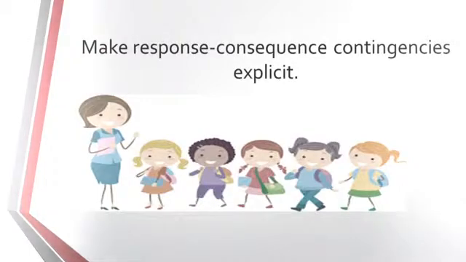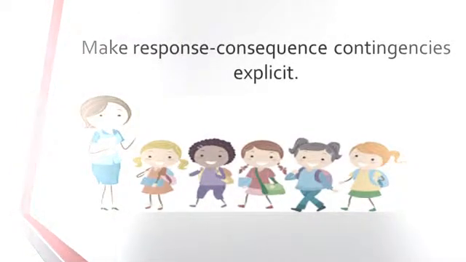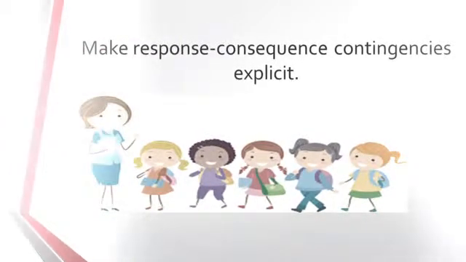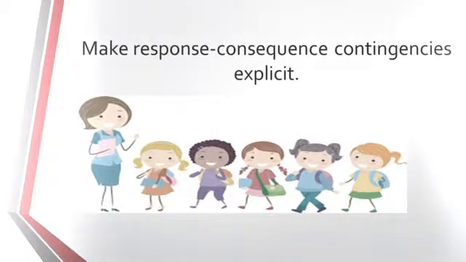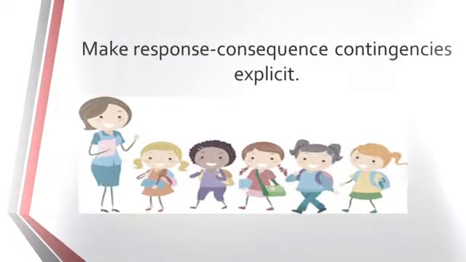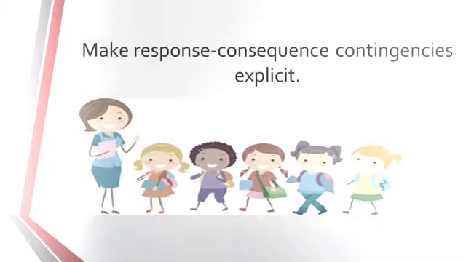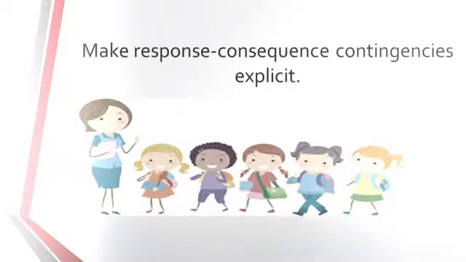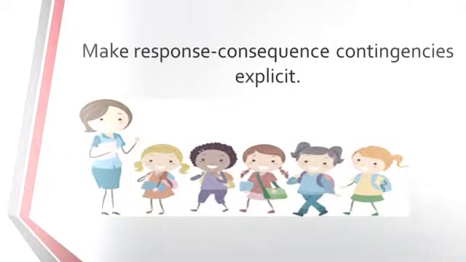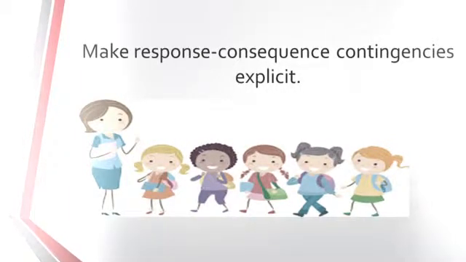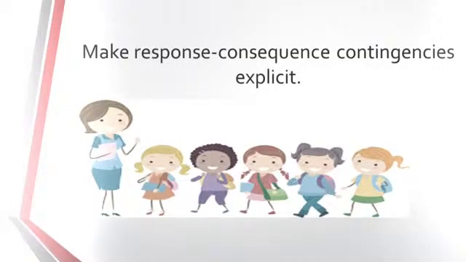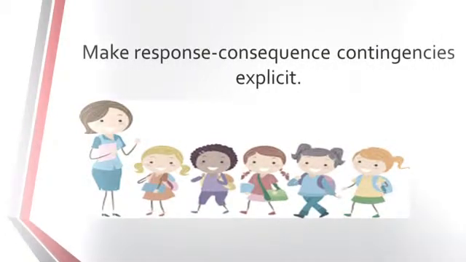A great way of communicating this is by giving the student a contingency contract, in which the student and teacher meet and discuss the desired behaviors the student will have to demonstrate in class. In the end, the student and teacher sign the contract. This method is effective in improving both academic and social behaviors in class.